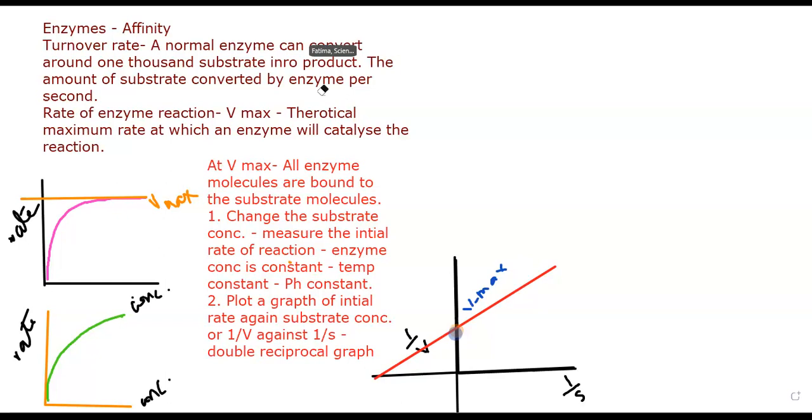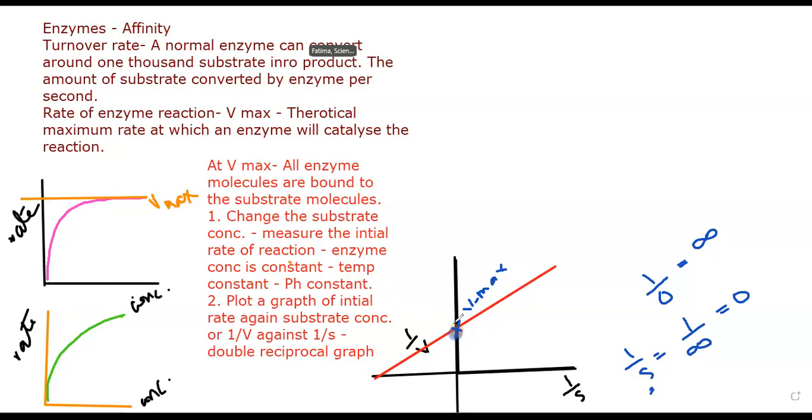If you guys remember a little bit about the mathematics that you have done before, you might have studied that if we divide any number by 0, we get the value of infinity. And if we divide any number by infinity, we get the value of 0. So I'm doing 1 upon s. So I want to find out what is the maximum velocity at infinity. When I have infinite amount of substrate, what's the Vmax? Right? That's what we have to calculate. So if I do 1 upon s is equal to 1 upon infinity, I get 0. So I will be looking at the value over here where the 1 upon s is equal to 0.